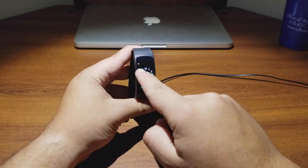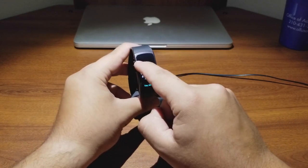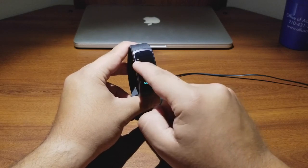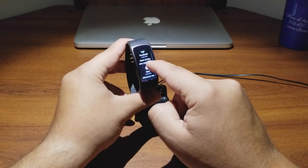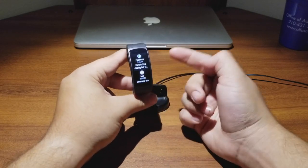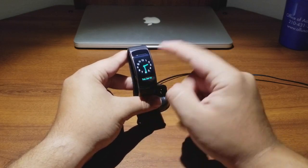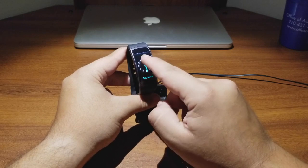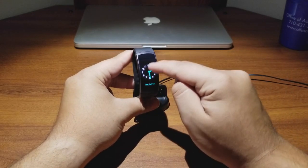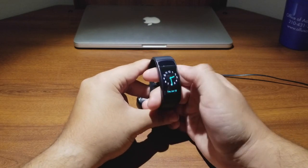As you can see there at the top above my watch face, you do have like a little yellow bubble, and that tells you you have a notification. So you go up here and you go to your notifications. So you can see I do have a Facebook one, and I have a text from my buddy there. I'll get to that in a little bit. But once you look at them, the little yellow bubble goes away because you've seen them. And you can still interact with them, which I'll get to in a little bit.